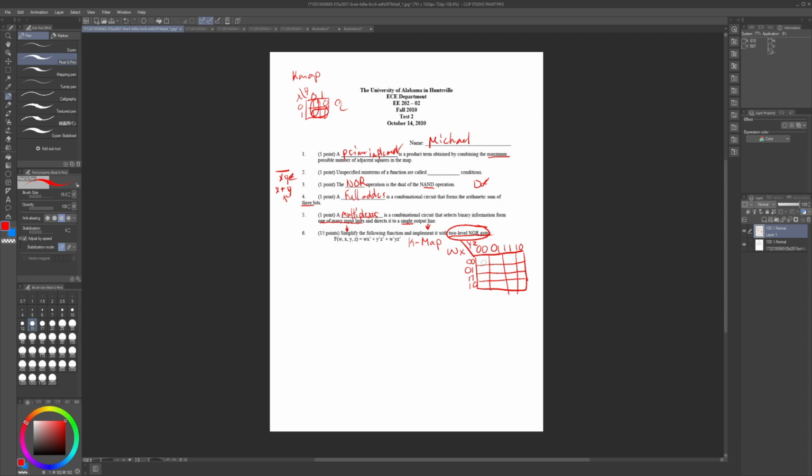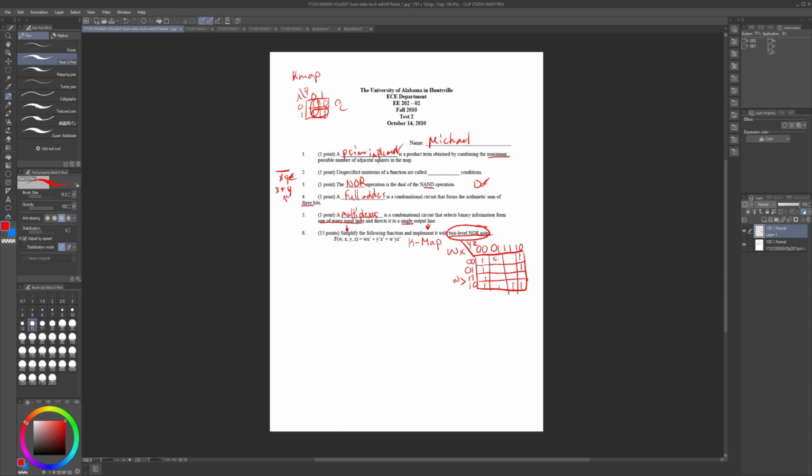Okay. So setting this up, we need a 1 wherever W is active and X is inactive, or its complement. That'll be this row. And then where Y is inactive and Z is inactive, that will be this row. And then when W is inactive, or W's prime, Y is active and Z is inactive. That'll be these two in this corner. Because here W is active. That is W's zone.